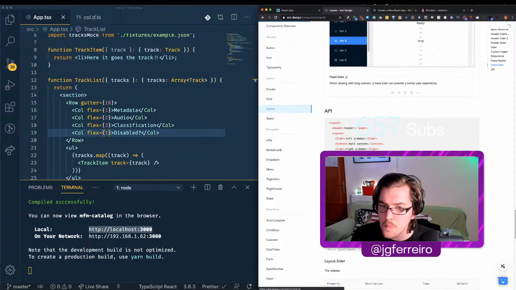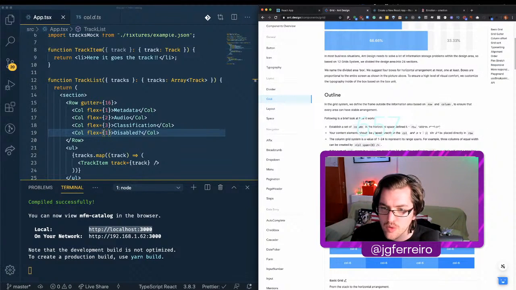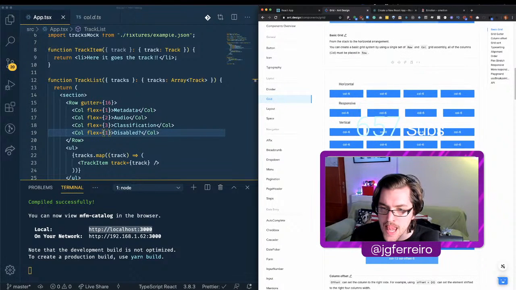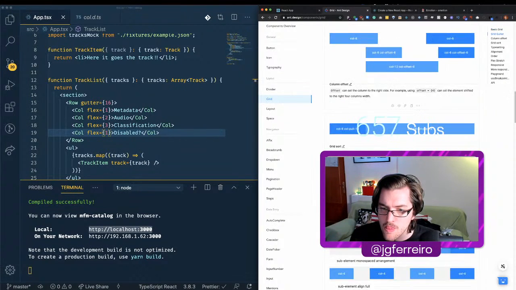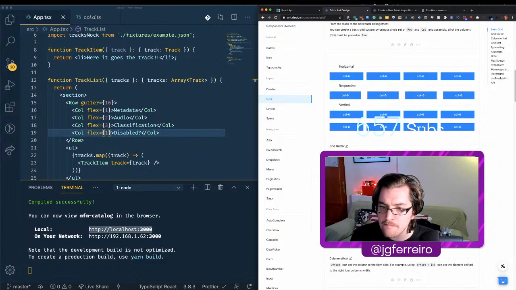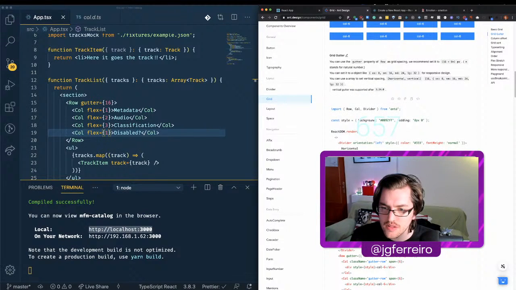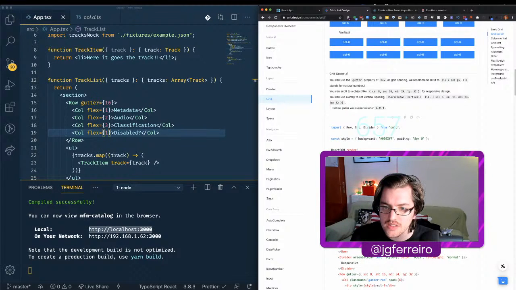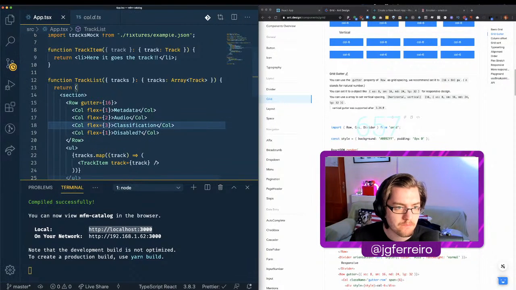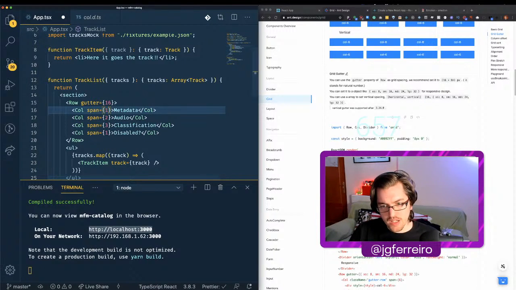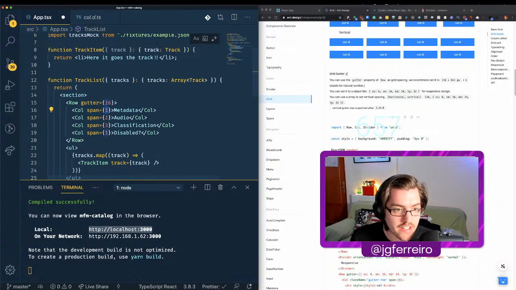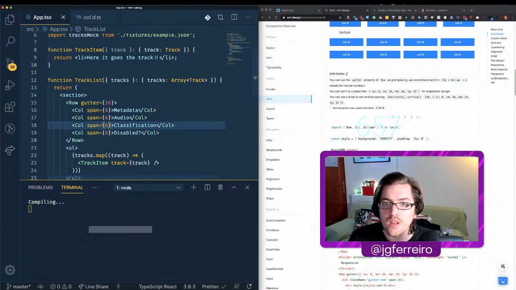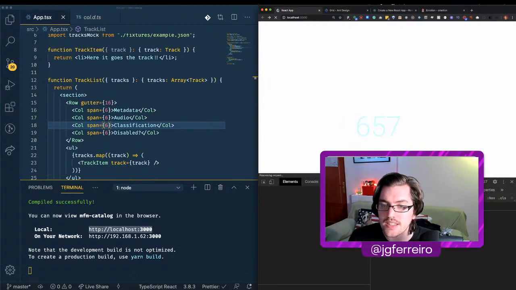Great, that's what I was looking for. So actually we can have, yeah, we can have like 6. It's a 24 column grid. So initially we can just have 6, 6, 6, 6, 6, and we can keep adjusting that.